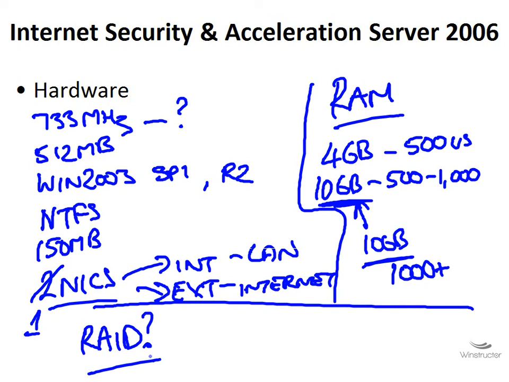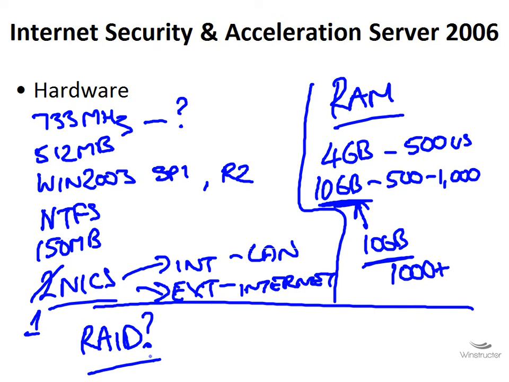Now, the one final point I should mention, and we have sort of talked about this already, but if you would like to run ISA server in an array, you'll also need to have Active Directory running in your domain, and arrays require the Enterprise Edition of ISA Server 2006, which we did indicate is more expensive.